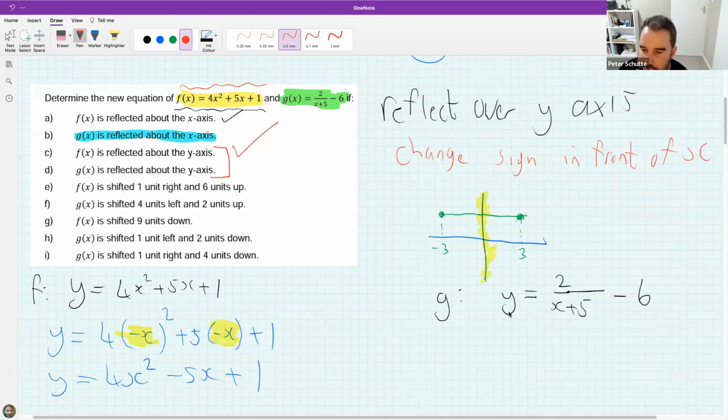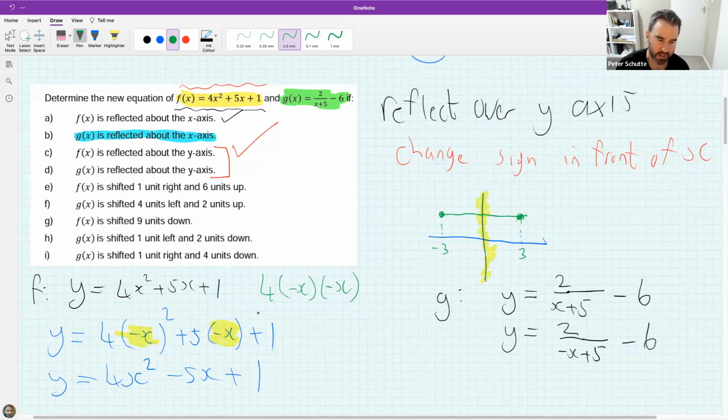You can do it. So, reflecting over the y-axis, I think I should change the sign in front of my x. Y is 4 positive. Okay, good question, Mbali and Zanele. So going back to f, if you think of what this means, 4 times minus x times minus x. So that bit there means that. But minus times a minus is a plus, and so that's why it's 4x squared. Okay, so I hope that helps.